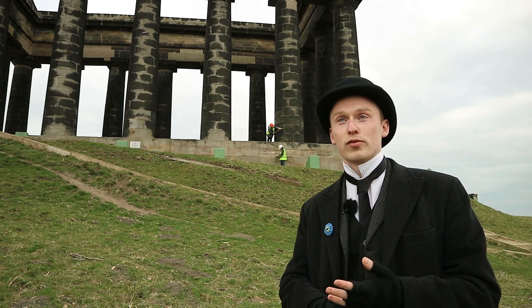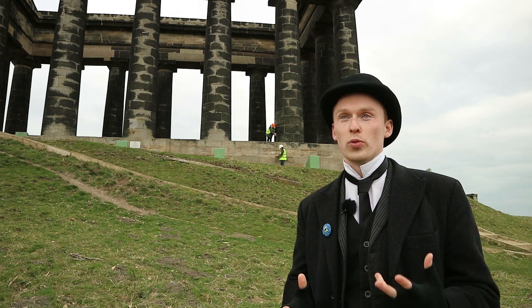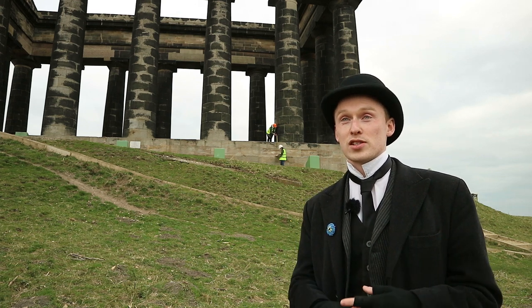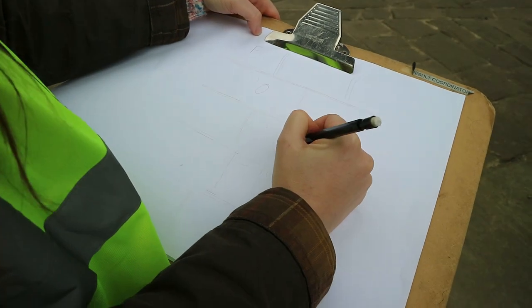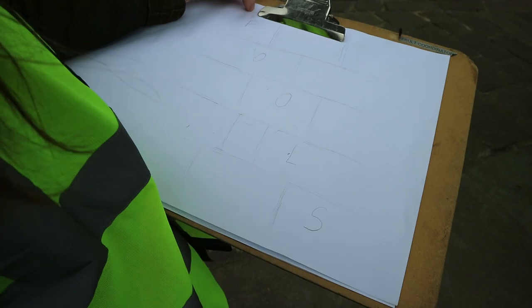When the team go about separating the stone, we generally use four categories to identify those stones. The first is F, which stands for foundation; the second is O, which stands for overheads; the third is L, which stands for lower; and the final fourth is S, which stands for structure. So looking at the pillar, that would be an F, then moving along it would be O, O, L and S.